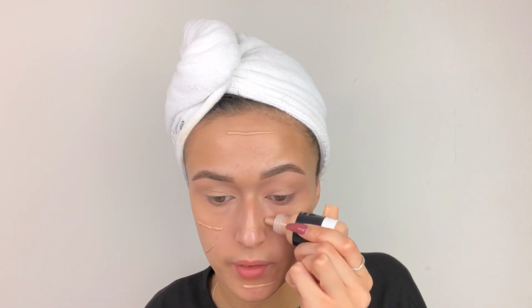So I'm just going to literally put this on my face. I don't even know if this is going to be my shade. I have other foundations to mix with to make it a little bit deeper. Okay, this might actually be a good match. Bearing in mind, guys, I'm an NC25 to NC27. I don't know how much I'm putting on because I don't know what I'm expecting. I'm only squeezing the teeniest bit out of it. I'm blending this in. I found that this doesn't blend well with a brush. It's better off with a sponge.